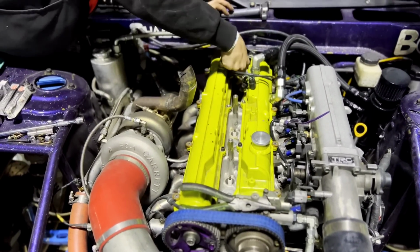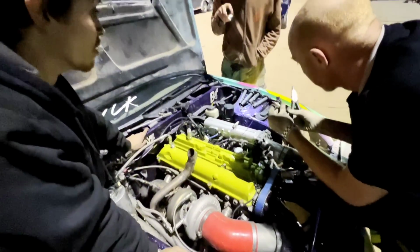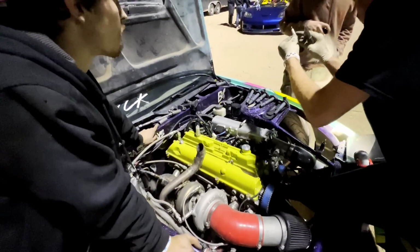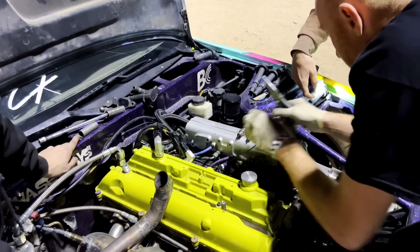Right. Wait, there's one oddball coil here. Well, maybe two. I haven't seen that one. I believe you. But they're already out. Well, I'm more worried about putting the new ones in. The boot is the same distance. It's the electrode inside.